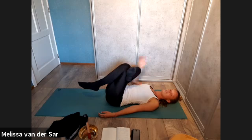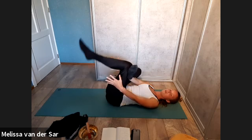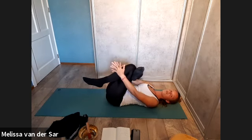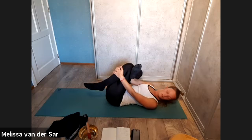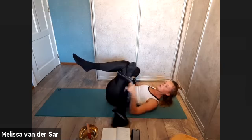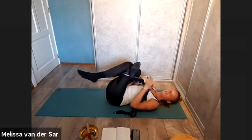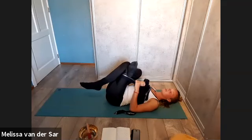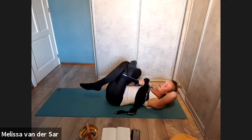And then from here, you bring both legs towards the chest. The right arm goes in between the hole, left arm around. And you can grab the back side of the thigh, or you can grab the front of the shin. And if this is too much, you can use a scarf or a belt to hold your legs. You make sure your shoulders and your neck are on the mat. Otherwise, you can place a blanket underneath the head.